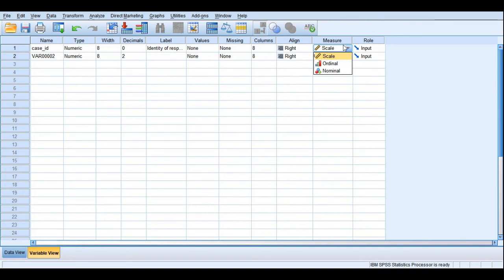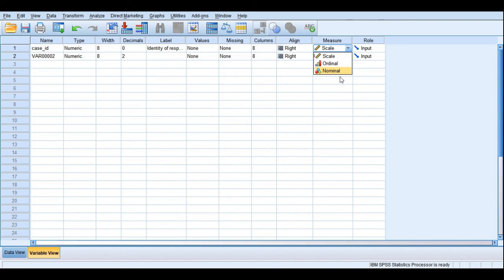Let me start with the nominal. The nominal scale of measurement tells you that the list of elements is in no particular order. For instance, you have green, yellow, blue colors. There's no reason why you have blue before green, or green before blue, or red before any. It's just nominal, it's just a name.